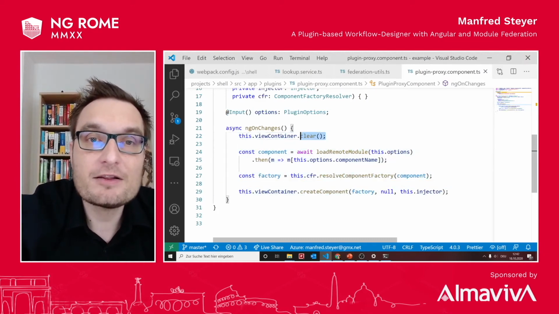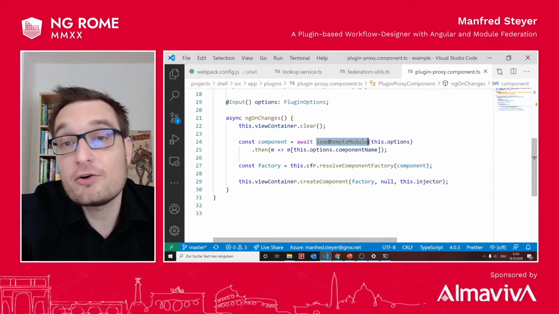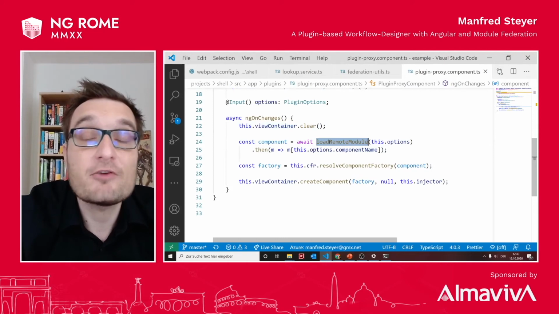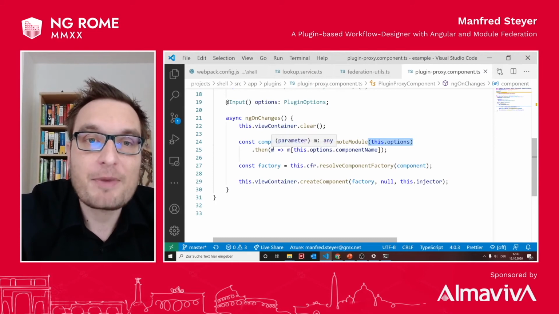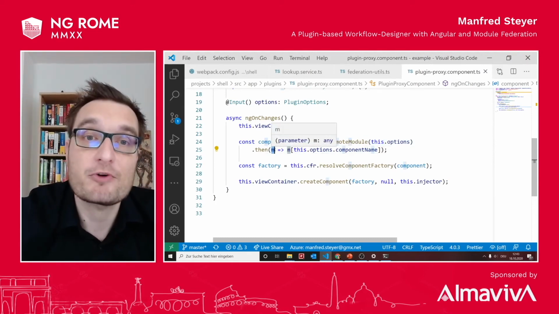I'm clearing the current placeholder, and then I'm using my convenience function to load the plugin in question. I'm passing all the data I've received, and then I'm getting back a TypeScript file, a TypeScript module to be more precise.